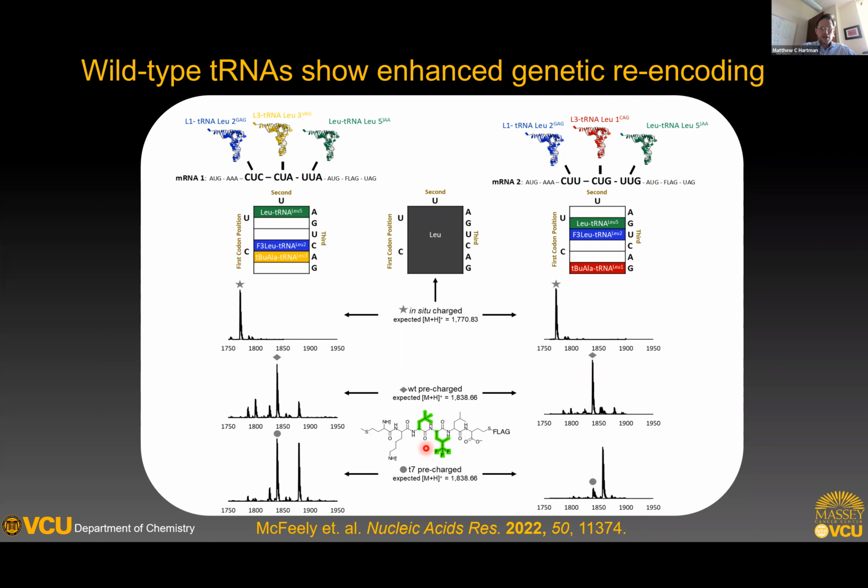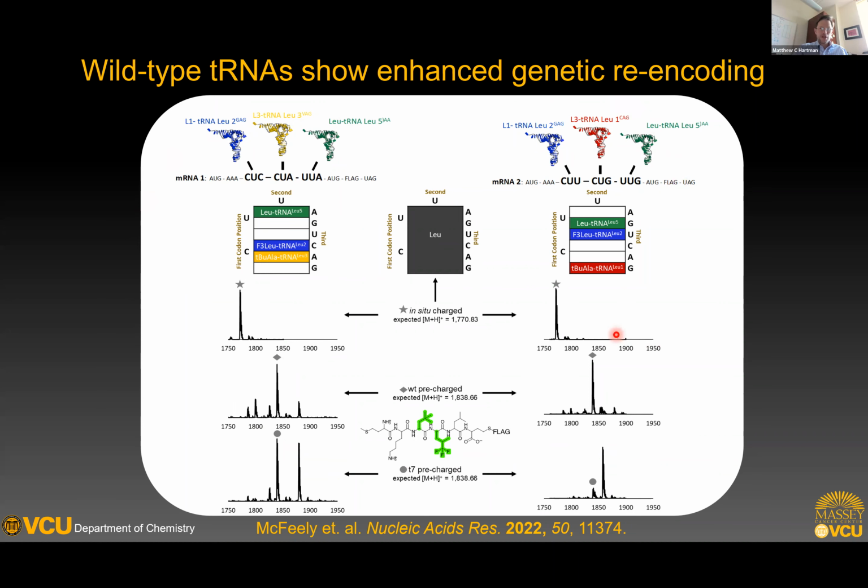Interestingly, if we charge the T7 tRNAs here, we start to see orthogonality breakdowns. So these tRNAs that have the modifications are actually better at reading their codons than the T7 modified ones. Interestingly, in this case, this particular T7 tRNA doesn't read its codon at all, or only a little bit, and we actually get a methionine misincorporation there at the UUG codon. So we've shown here that we can isolate these tRNAs.